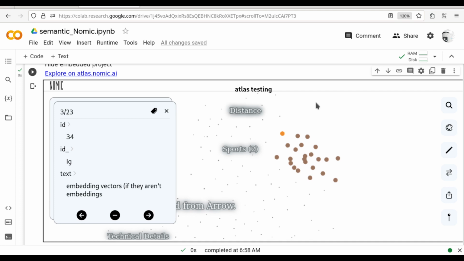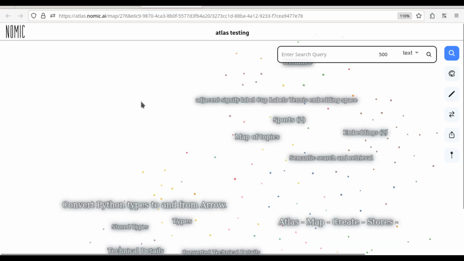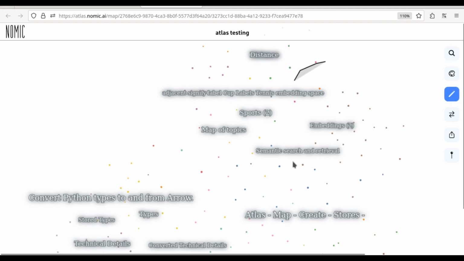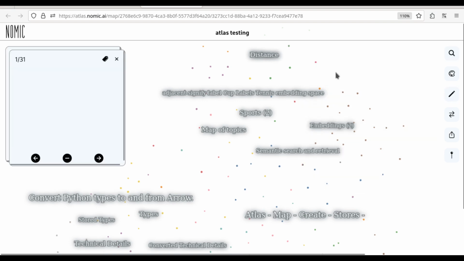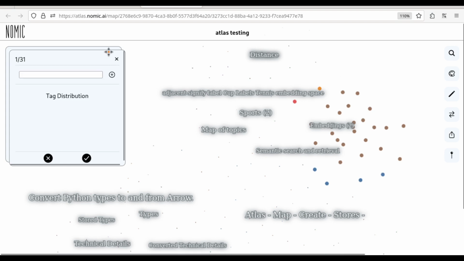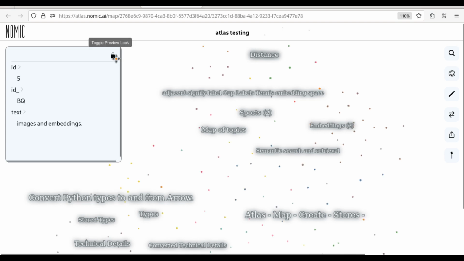This is inside the Jupyter Notebook. If you want to get access to this on Atlas's own website also, you can get the access. So this is the Atlas website, and if you do the same thing here, you will again see that it gets selected and you can actually connect with it. And not just that, after you select it, you can tag this and start tagging this location into a particular topic. All these things are possible. Okay, now let me go back to the presentation.